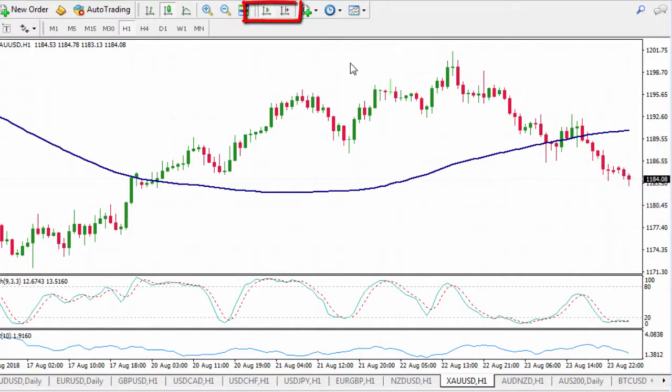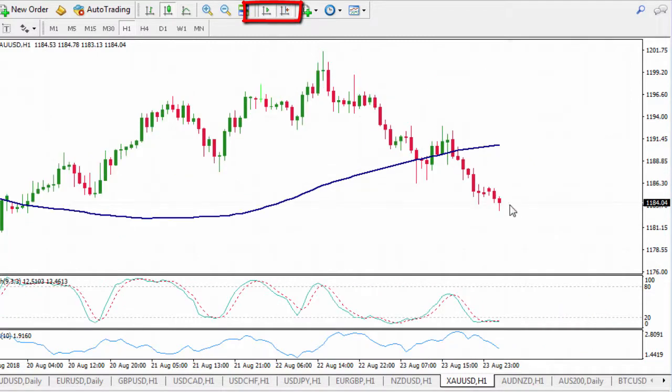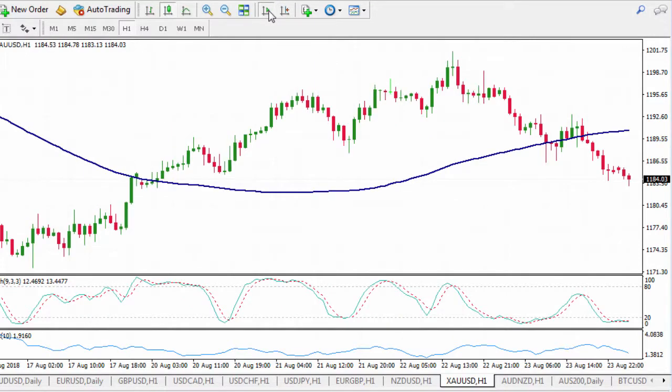Could it reach new highs? I just put a bit of space in there and now it enables me to start to see where my price projection might be if I were going down that path, if I wanted to try and see where it could go. So those two buttons there are very, very handy. Use them frequently. As a trader, you'll be using them quite regularly.